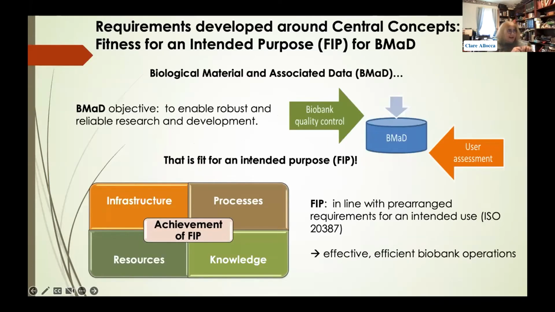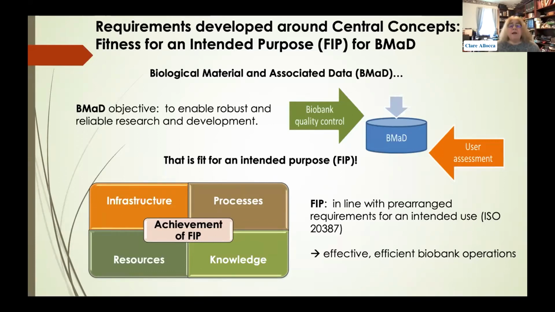The main foci of the document as we were putting it together were two. The biological material and associated data objective was to enable robust and reliable research and development. A lot of this was pointing out that the material itself is as important as its data, because anybody using it to do research and later to develop any kind of product, if they don't have that complete understanding, they are not in a position to assure the performance of a particular product. And from an industrial point of view, if one is going to assure a product, for example through a warranty, that assurance needs to be there from cradle to grave.